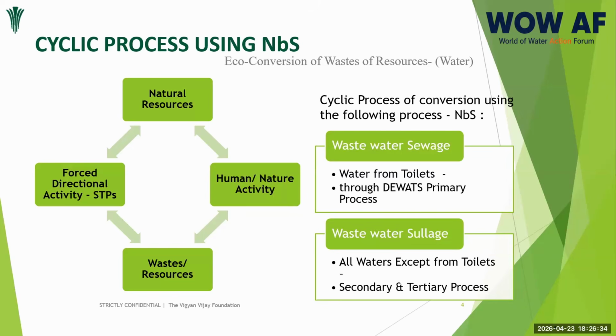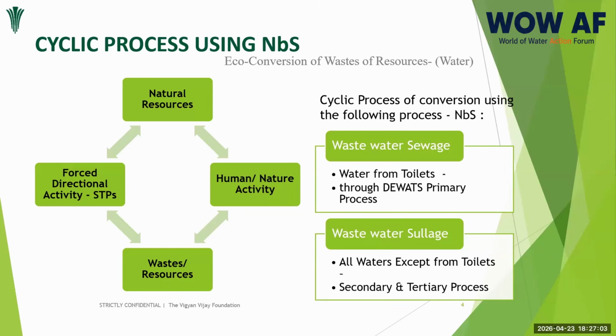Now you have a human activity. This cycle is a main cycle which is usually explained in the second year of environmental science. So human nature and activity affects whatever is a natural resource. For example, water. We dirty the water by putting sewage water and flushing it. So sewage water is coming in, and then it becomes waste water.